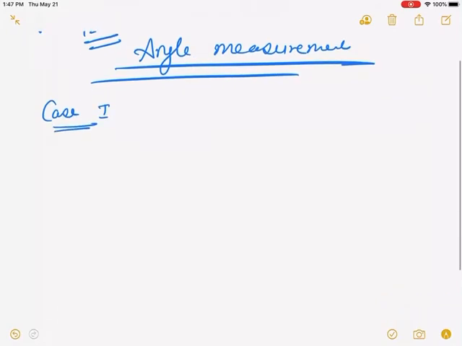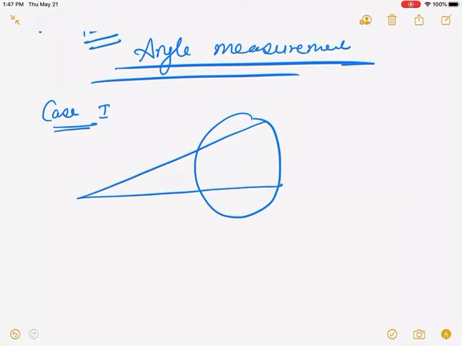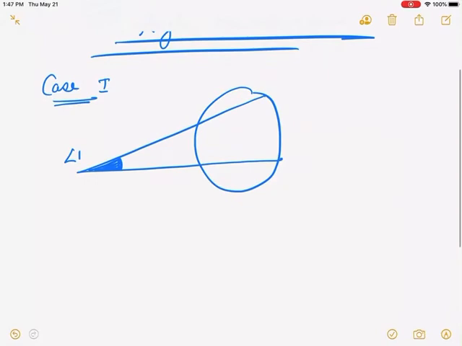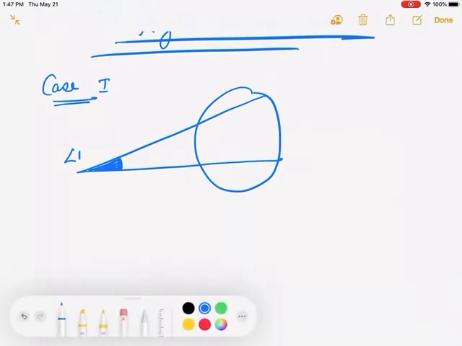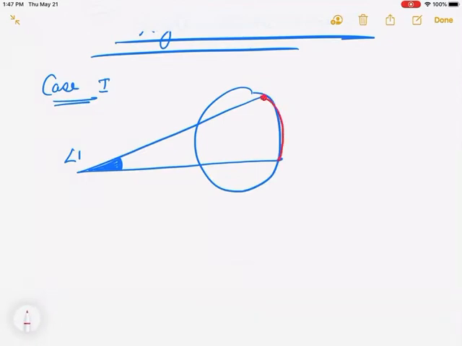If you have a circle and two secant lines, something that goes like this, and the angle which we're going to be looking for is outside the circle. Let's just say this is angle 1. Now I still have a few arcs in here. The first arc, let's just say this is my first arc, is X. The second arc, let's say it's this one, is Y, and that's angle 1. So that's the first case scenario.